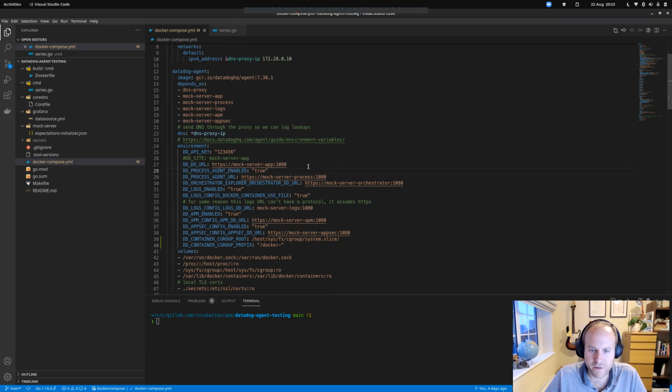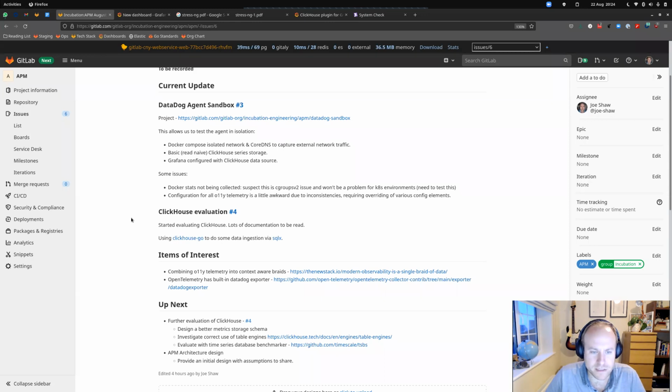You would expect some level of consistency there, but there are some inconsistent bits like the logs URL not allowing you to specify a protocol in the actual URL and having that set somewhere else, things like that. Also, certain things aren't consistent in terms of the sort of schema that you would expect. These are documented, but it just makes setting this up a bit more awkward. We might be able to solve that by providing our own image, for instance.